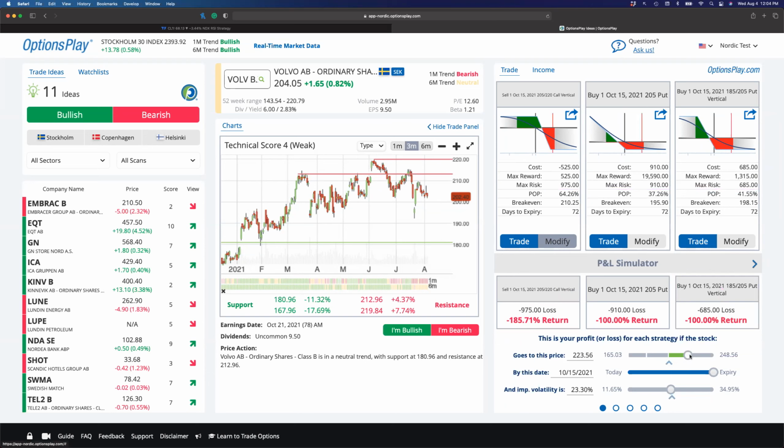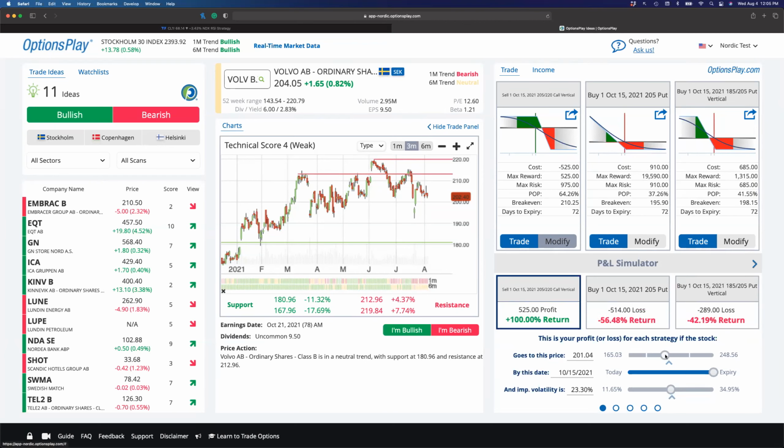So you can always say, what happens if this trade doesn't go in my favor? Well, the reality here is that if the trade really goes against you, you're going to risk a little bit more on the credit spread than you do on the debit spread. But if, let's say, the stock moves a little bit higher, right? Let's say it moves up to 205 or 206. What's great about this strategy is that you still make a profit, even though you've got the directional view wrong, versus here you lose a full 685. That's a pretty big difference, right? If the stock doesn't move, here you lose 590, here you make 525. So that's a pretty big difference between the two.